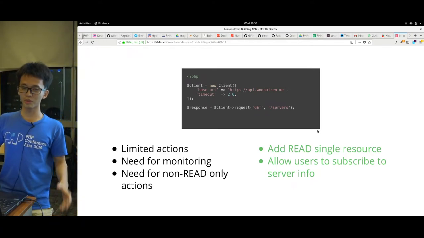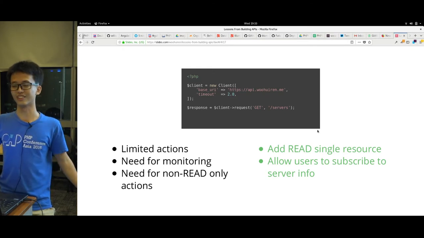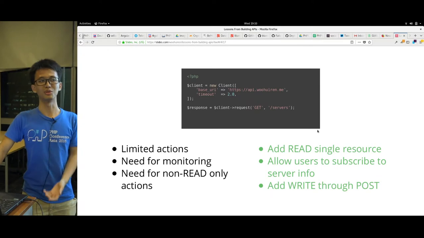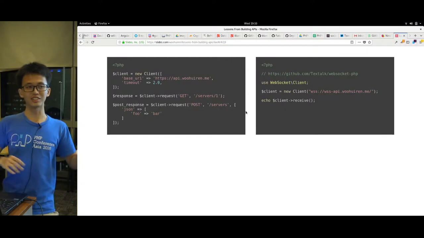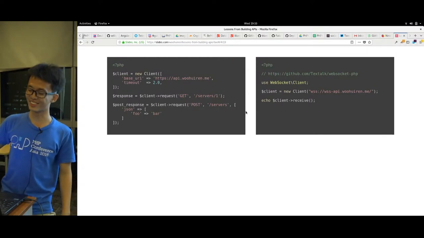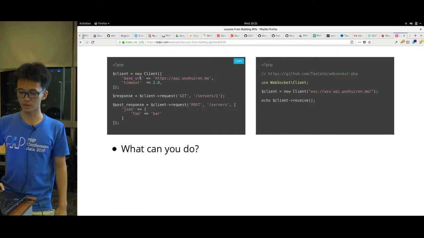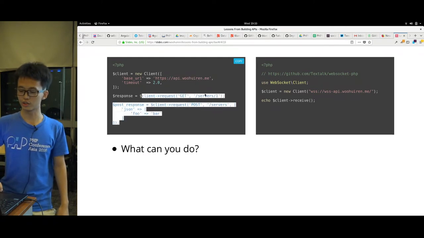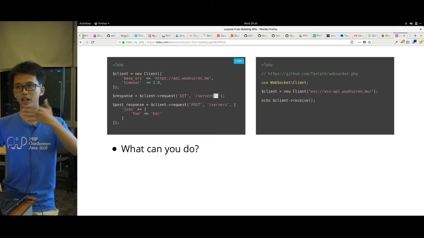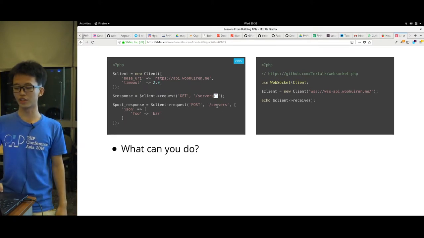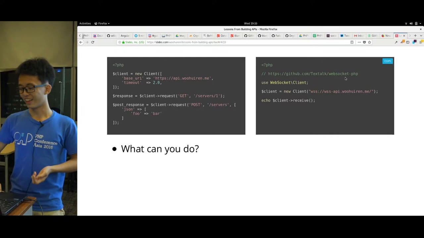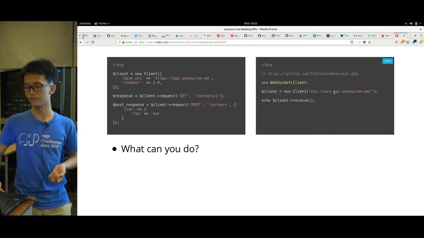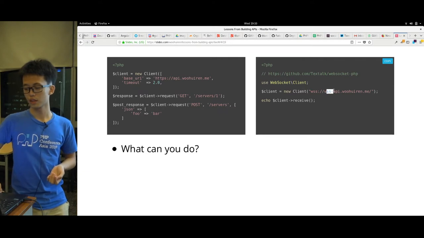And thirdly, maybe we need to make it not just read only, right? Maybe let them write some data to this API endpoint. So now that we have rectified this, let's just imagine that I've added it into the server. Now you're making a hit to the API again, but now you can retrieve a single server's data, maybe followed by its ID, servers/ID. Very simple, right? Then to create a server, you can just do a POST to servers and pass in the JSON data here, foo equals bar. And to monitor your response from the WebSocket, maybe we have a separate endpoint here.